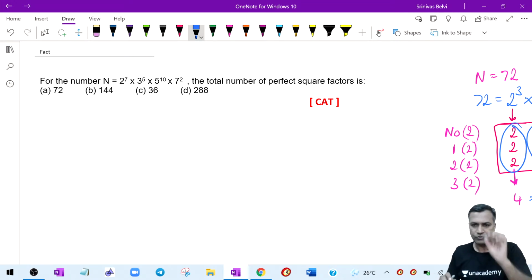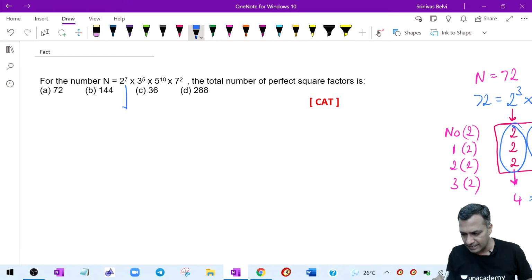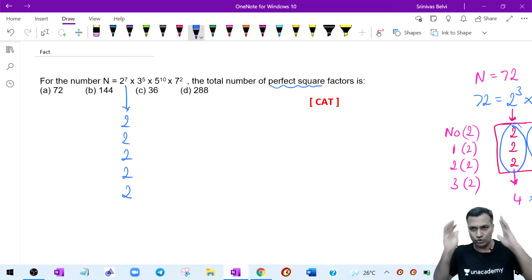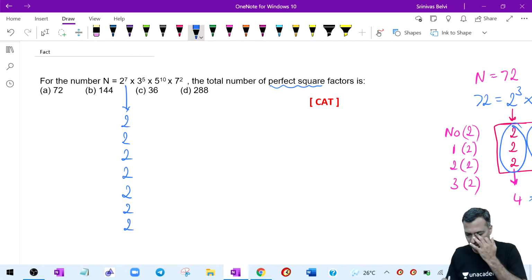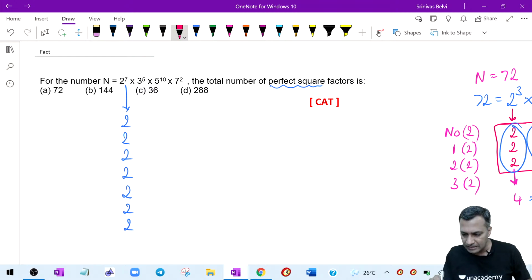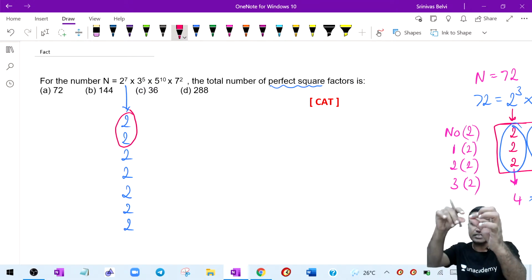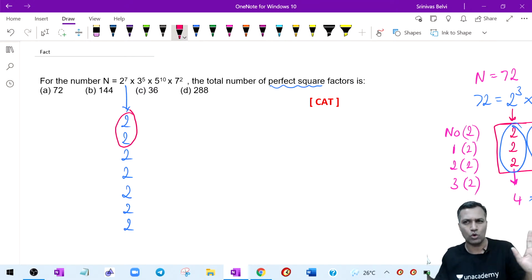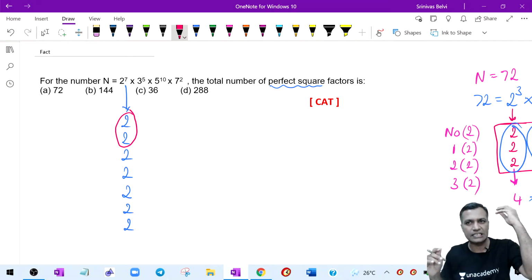Now listen to this. What am I trying to say? Now come back to this question. I want perfect squares. Now, there are 7 cards on which 2 is printed. Let me just show it to you once so that it sticks in your mind and you never commit a mistake on this. So 7 cards on which 2 is printed. If I want a perfect square, I will pin them. I will take 2 cards and a stapler and pin them. Now don't try to do all of this. It's just an illustration so that it sticks in your mind.